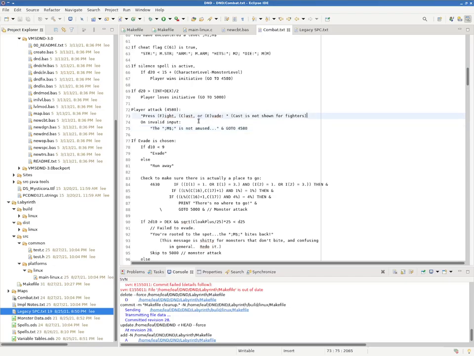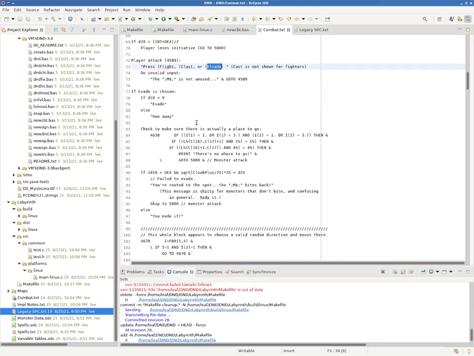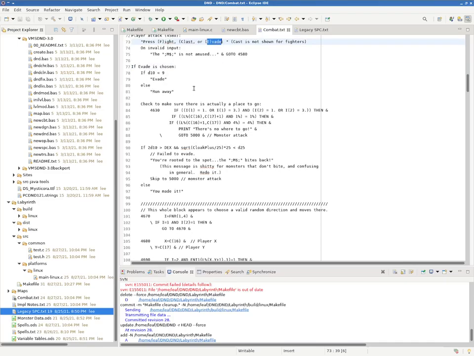I don't think. You know, I haven't gone through the treasure module yet, so I may be full of it. I may be leading you astray here. Based on this code, fighters can't cast spells, period, in this version. In the PC version, you can, though. Anyway, so if the player tries to evade combat, then there is a 9 in 10 chance that the computer says evade in response to this. Otherwise, run away, which I guess is a Monty Python reference, and I thought was a little bit amusing.